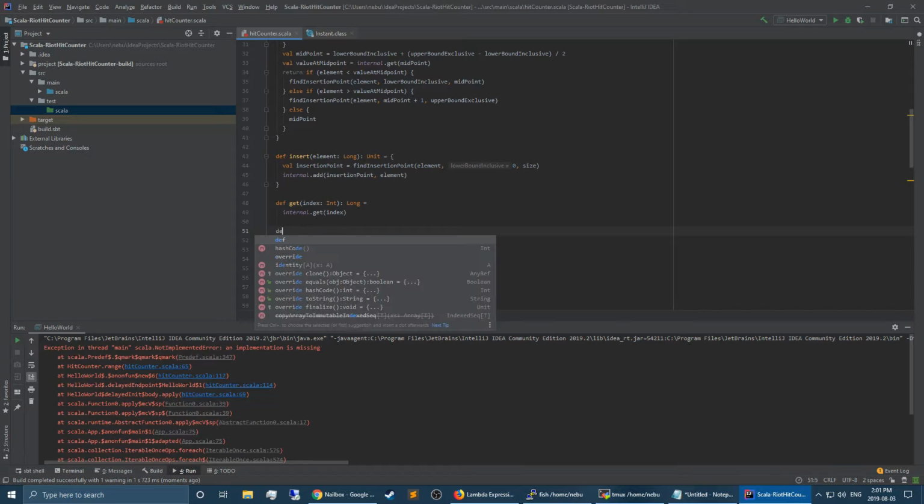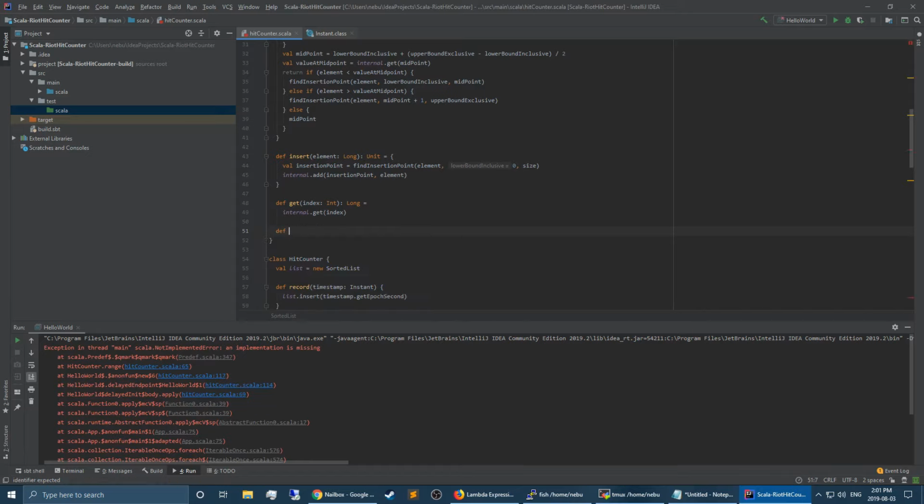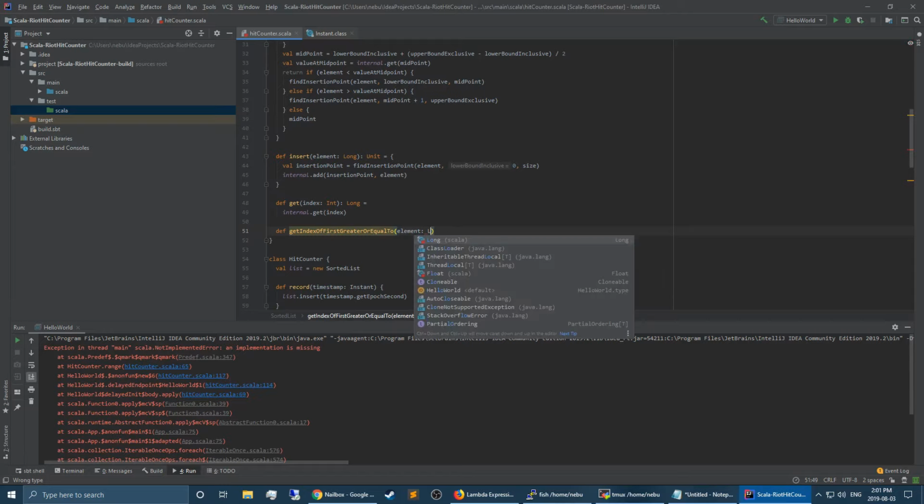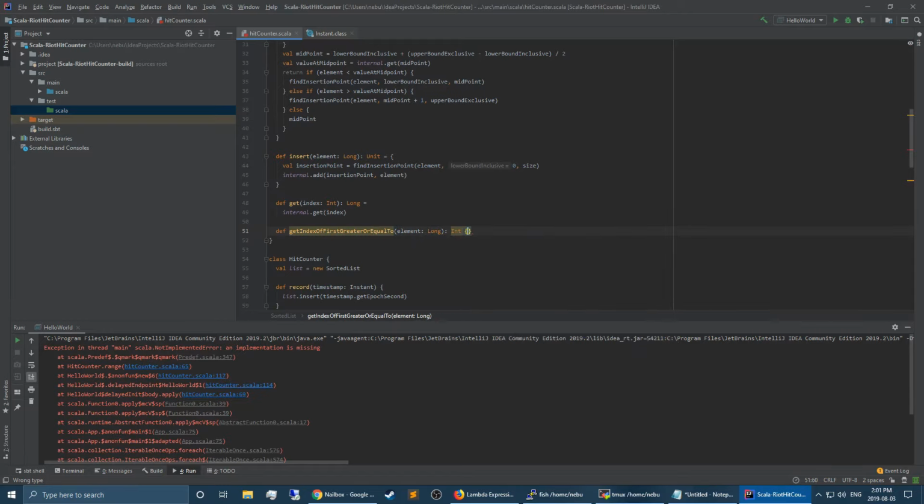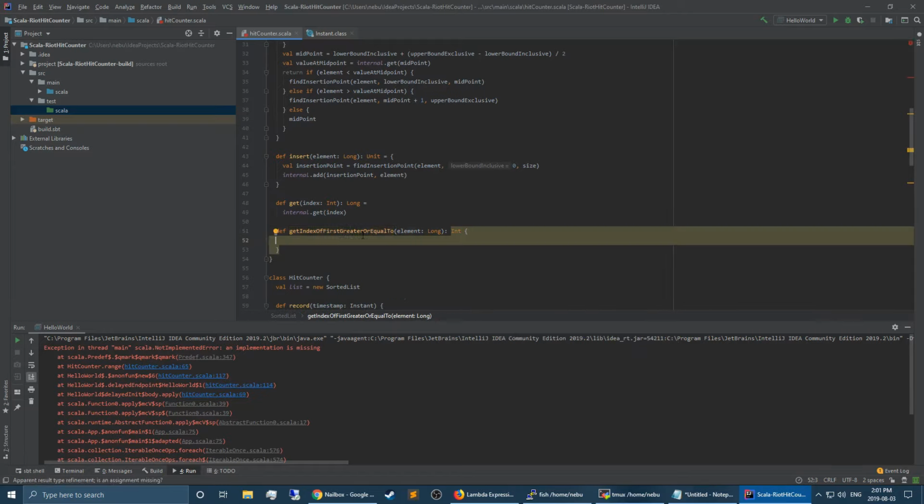So I'm gonna do something like index of first greater or equal to, and then, so what does this mean?